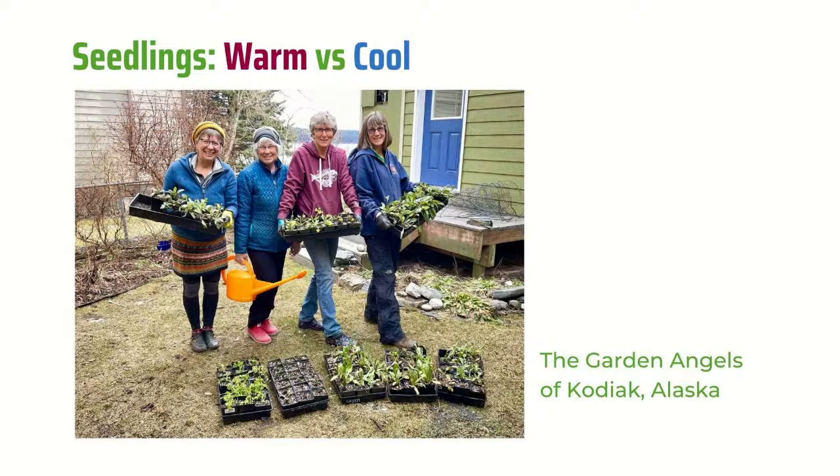Now, warm versus cool. These ladies are cool in that they're the garden angels of Kodiak, Alaska. They came over twice this week, and they worked like gardening angels. We divided up primroses and all kinds of perennial plants in preparation for a fundraiser for our local public radio station. So we have a big plant sale. These are cool-loving plants, and even though, like I said, it's snowing outside, they're fine.